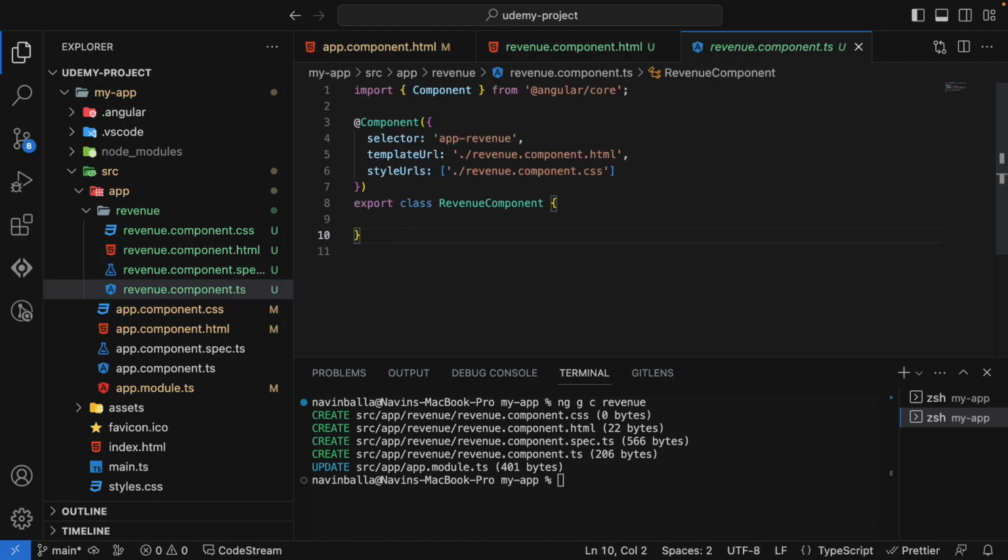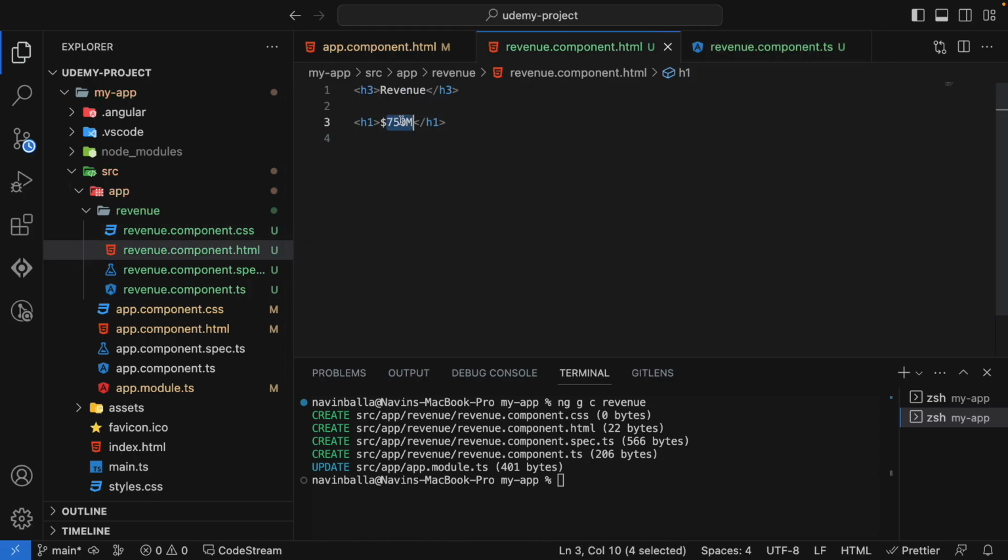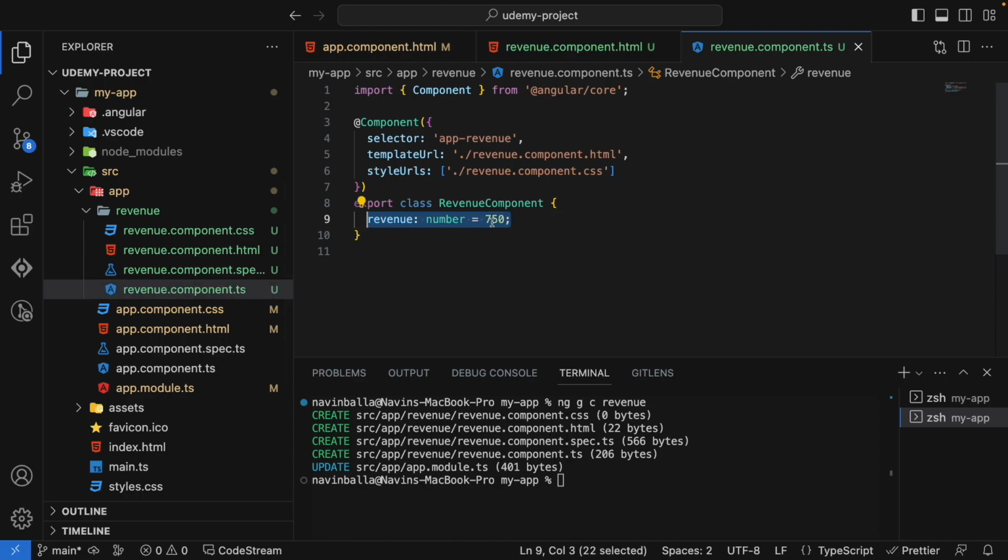So the very first thing, we should have a variable here. So let's create a variable here called revenue, for example, which is of type number. And here I'll mention the amount 750. So instead of displaying directly here, I'm keeping that value over here. And now using this variable, I can write some logic here to get this value from the database or the REST API. And once that is done, I'll just store that value over here inside my variable called revenue. Right now we are not going to write logic to get this data from the REST API and everything, but you can just consider that we can do that when you learn Angular.